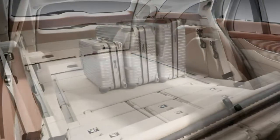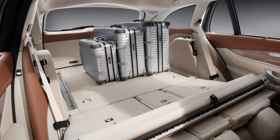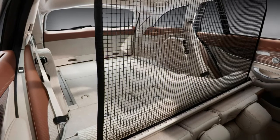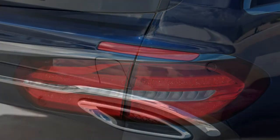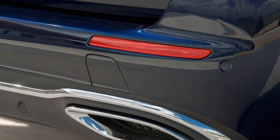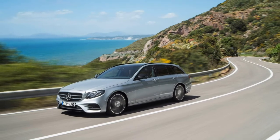Those who've experienced the previous generation of E-Class estate will find the new interior especially quiet, in large part courtesy of the new engine in the E200D and E220D, which is appreciably less gruff than the motor it ousted. Depending upon the model and options, your comfort will be boosted further by heated and ventilated seats, pneumatic lumbar adjustment, double glazing and, of course, the self-driving function to reduce stress levels.